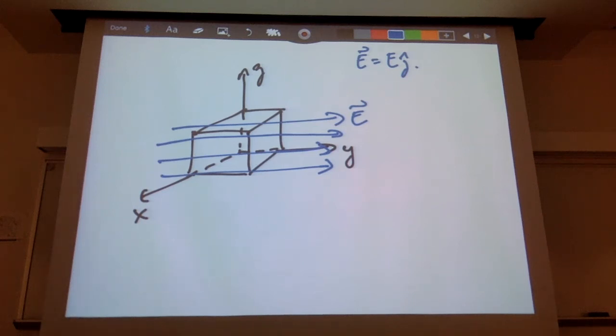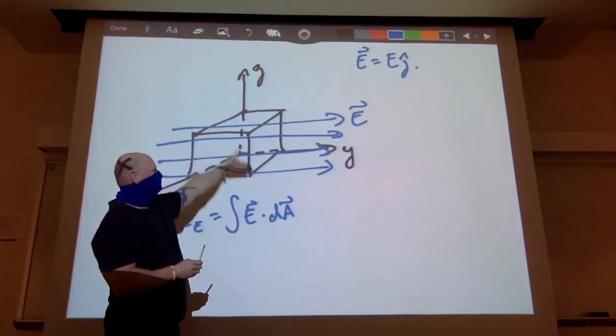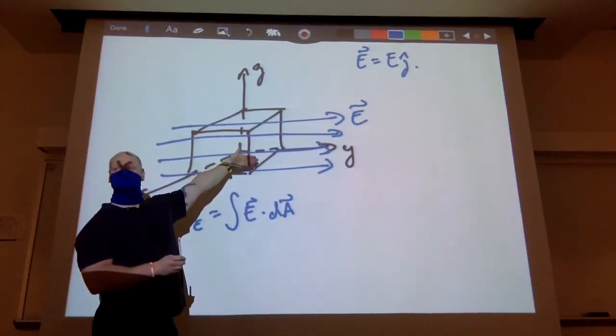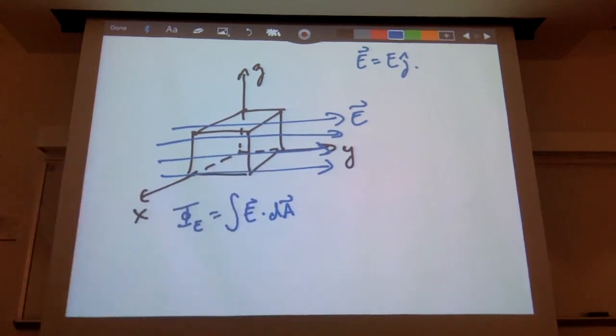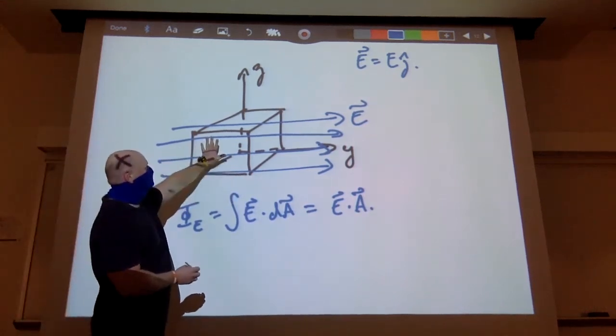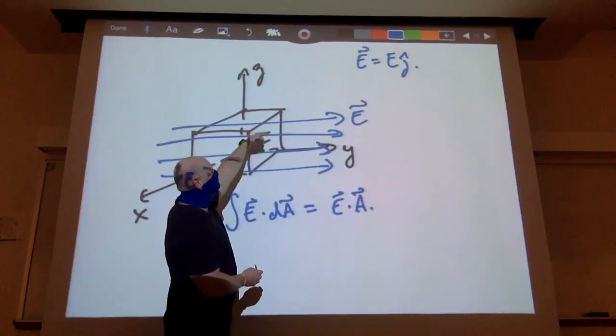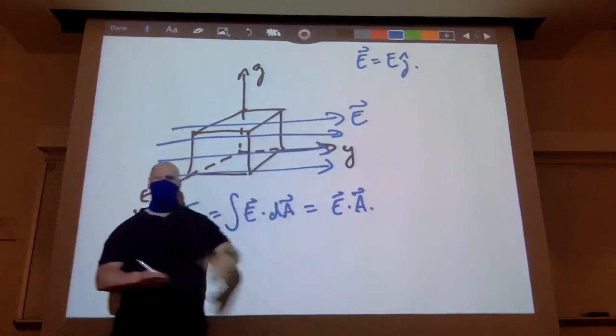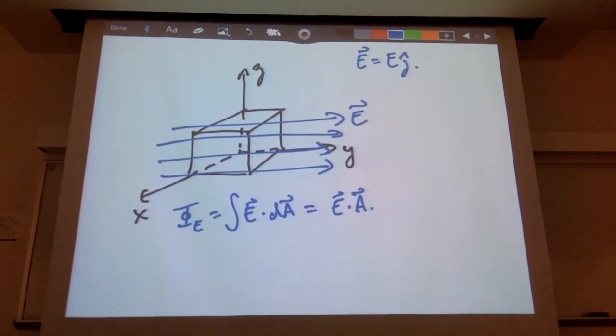So what does Gauss's law say? So Gauss's law says that the flux through any one of these surfaces is going to be equal to the integral of the electric field dotted by the differential area. But here, what do we know? We know that the electric field is constant and each one of these surfaces is flat. So as long as the electric field is constant and each one of the surfaces is flat, this simply becomes the electric field dotted by the area. That's it. So this means then that to determine the flux through each face, all we have to do is write each face as a vector area, because we already know the direction of the vector of the electric field, dot those together and then calculate the flux. That's it, not too bad.